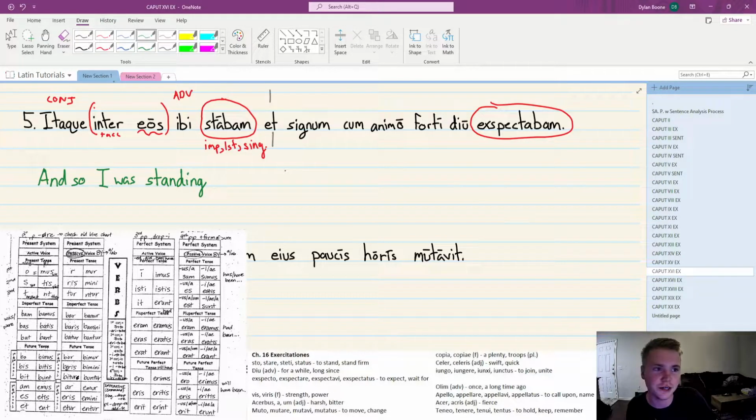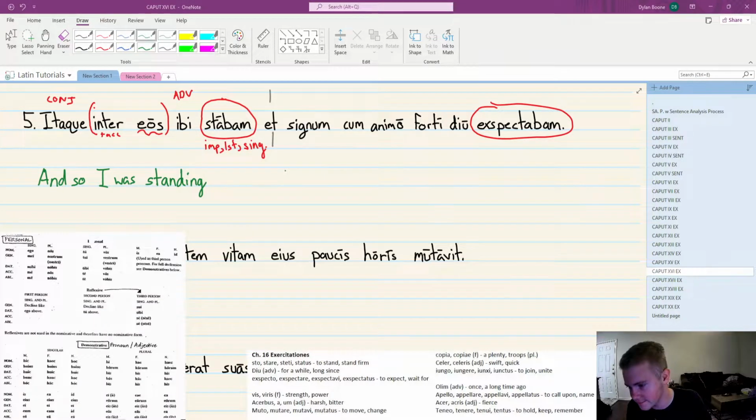And what? Inter eos. So eos here is the third person personal pronoun. I'll put the chart up for you, but for the plural trick that I have, they decline just like plural first and second declensions. So eos, from our declension chart, we'd think accusative plural masculine. And sure enough, if you go to the actual chart on the bottom of that page, you'll see that that is what it is, accusative plural masculine. And that works out with inter, because our preposition takes the accusative. So ibi is just an adverb meaning "there," at that physical point in space. So I was standing among them, those people, there.